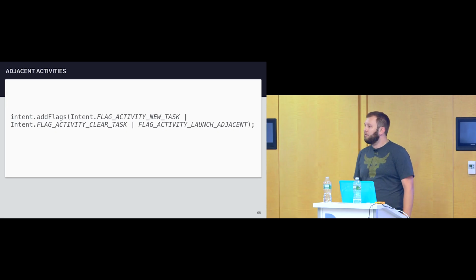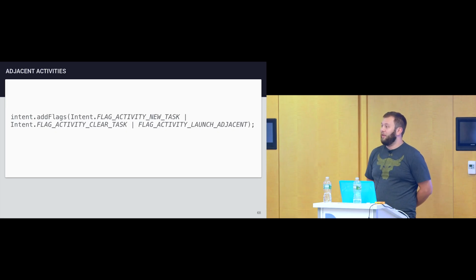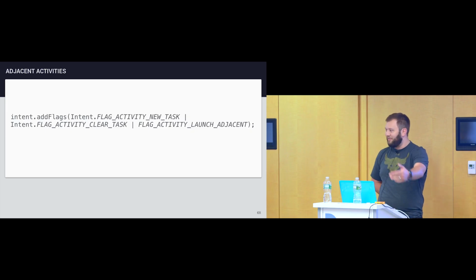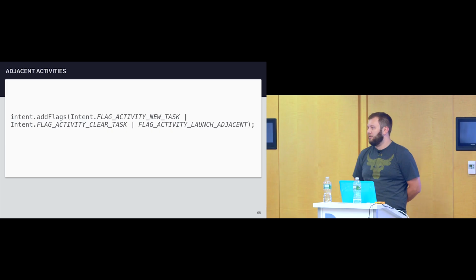Yeah? Can the two activities talk to each other? There's not a defined way, so you would have to utilize some of the stuff we already have in Android. To be honest, one of the ones that I like the most is potentially using some pub sub, having them both register the same bus and then just communicate over that. I think it's probably the most effective without having to put in a ton of boilerplate, because there are other things you could do, but there's nothing new that they've added that helps these activities communicate with each other.